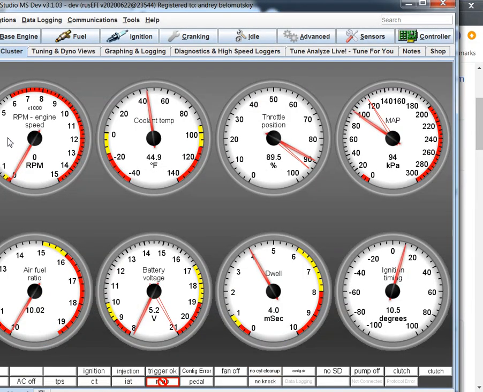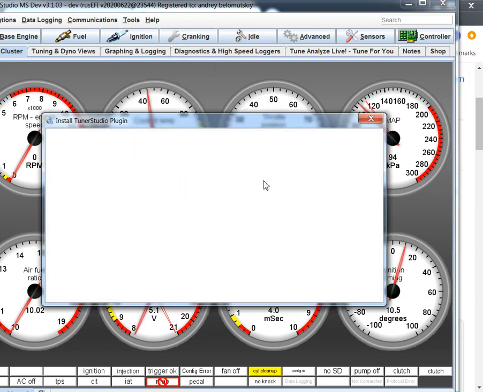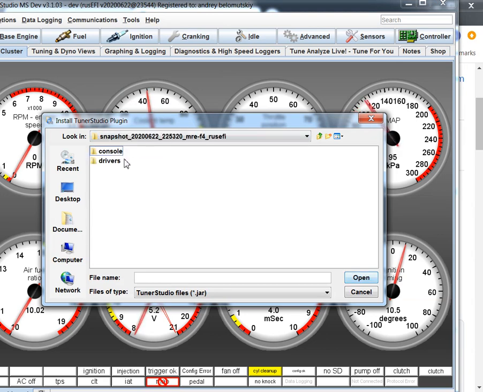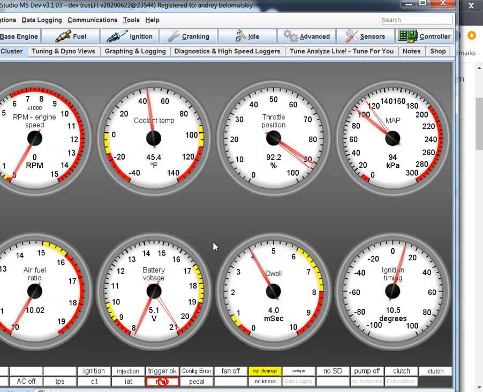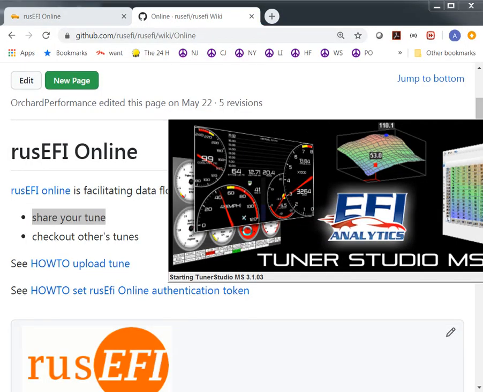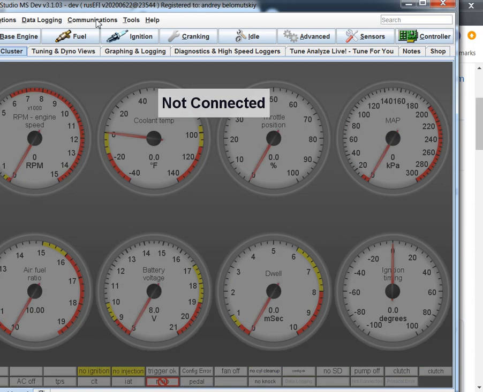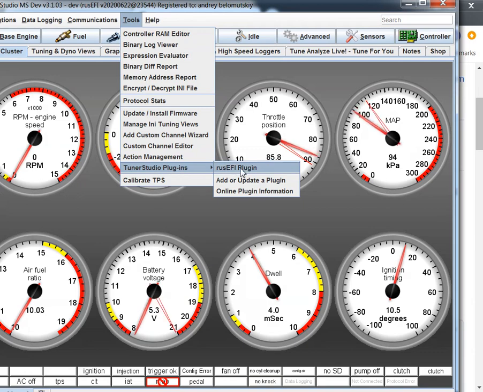Everything will be Tuner Studio integrated, so what you do is you open your Tuner Studio and you install the rusEFI plugin. The rusEFI plugin is already embedded with any rusEFI bundle, so you open a relatively recent rusEFI bundle, and in the bundle you see the rusEFI plugin launcher, and you install it as a Tuner Studio plugin like this. Now it says that it wants to restart itself. We will restart it. We have just restarted Tuner Studio, and now in that plugins menu we have the rusEFI plugin.